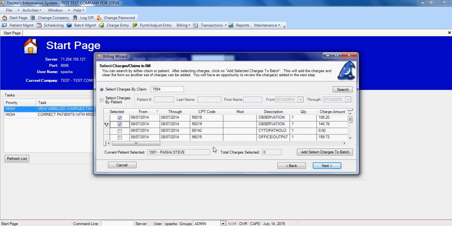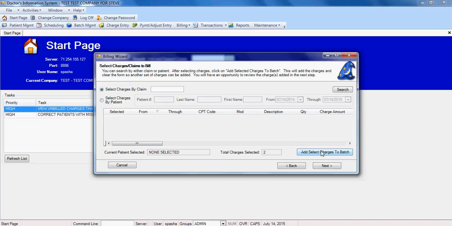At this stage, I can either say that I'm done and just hit Next, or I can add the selected charges to the batch. And now I have the option of selecting more charges from another patient. So now this time let's select by patient and then enter in the patient number, 1002.